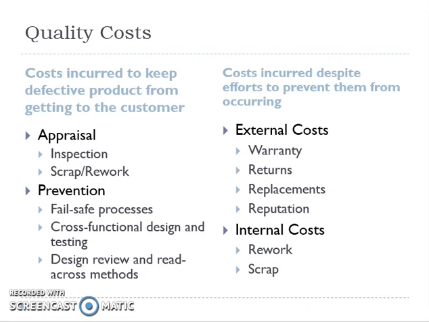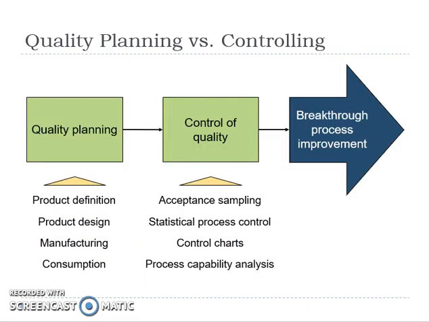Now we understand the costs: there's prevention, and then the other side, if we can't prevent it, where the costs are coming from. There are things we need to do to prevent or minimize those costs as much as possible. We'll try to do things like quality planning. That's the prevention side. We're trying to do product definition that matches the customer's expectations a little more tightly. We have product design practices that involve the supplier and customer and prevent the product from being manufactured incorrectly.